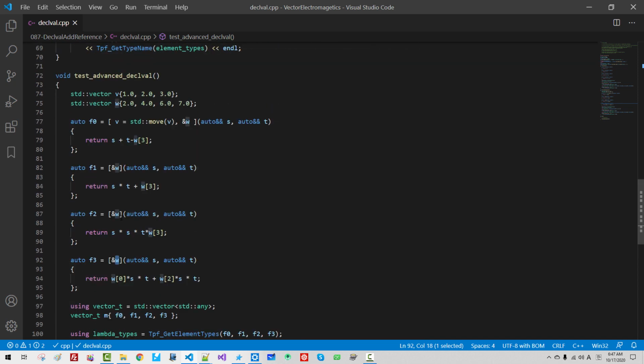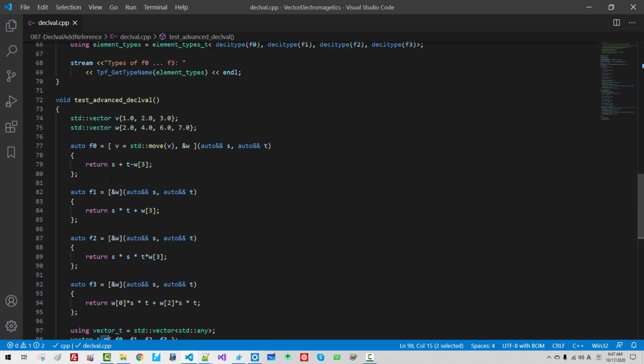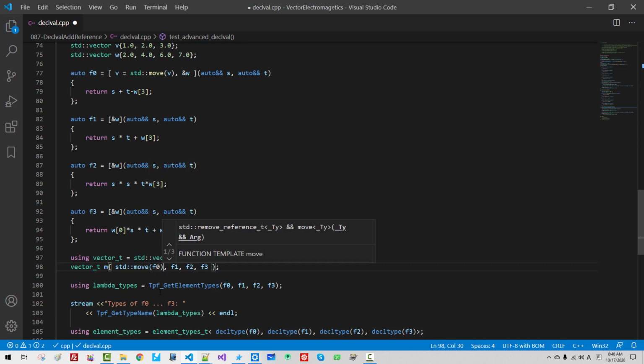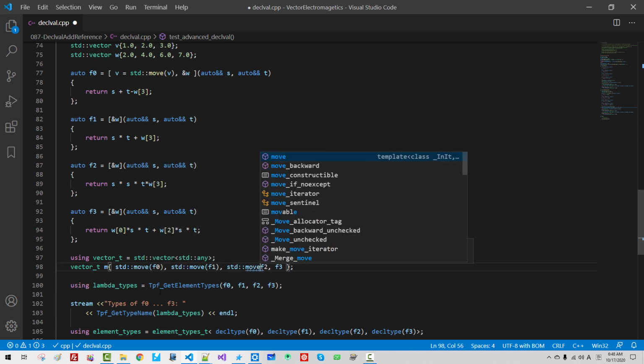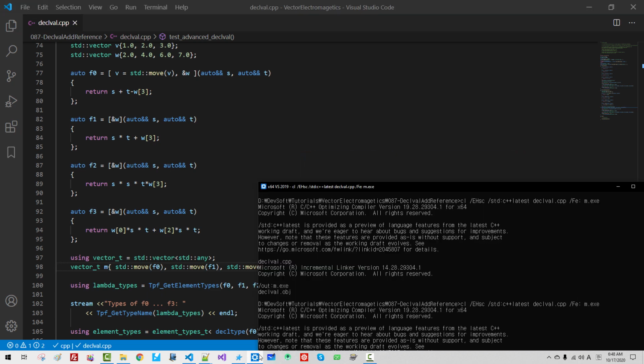So if we want to return vector m out of this function, we have to use shared_ptr for w. Another problem is that the element type of m is std::any. These lambdas f0, f1, f2, f3 are copied to this m. With std::move, it works. With std::move, it still works.